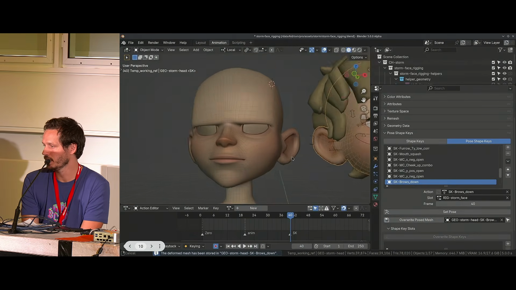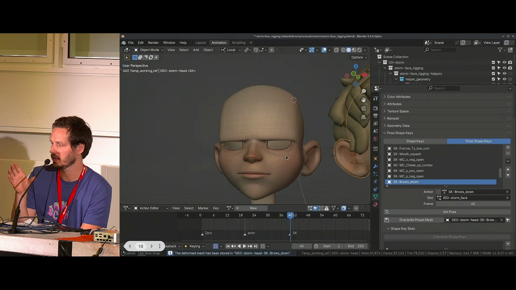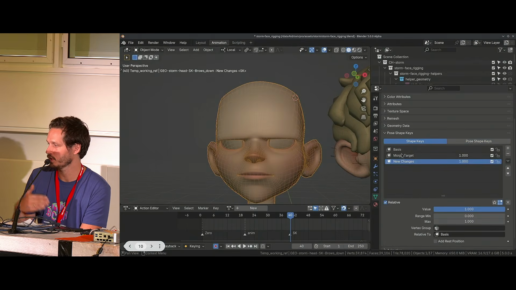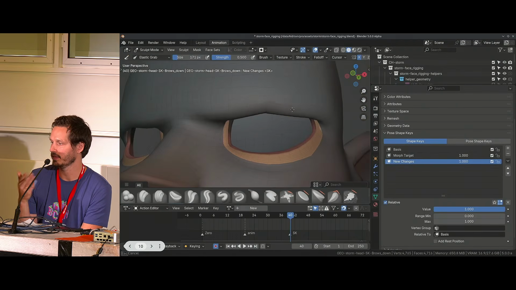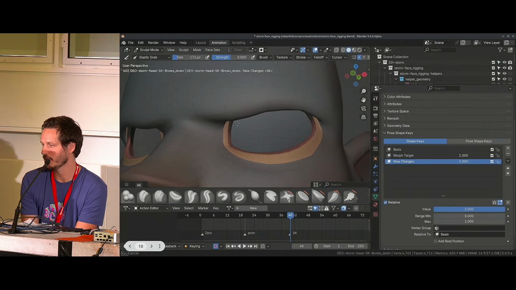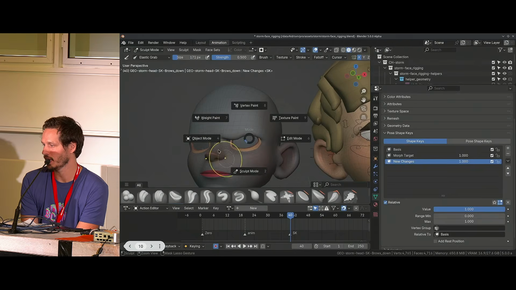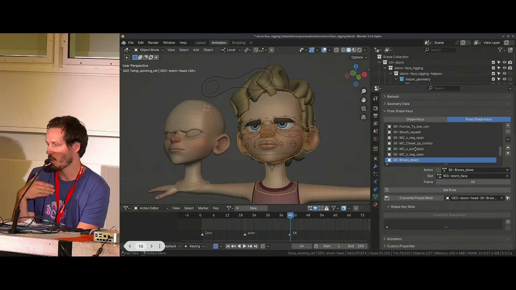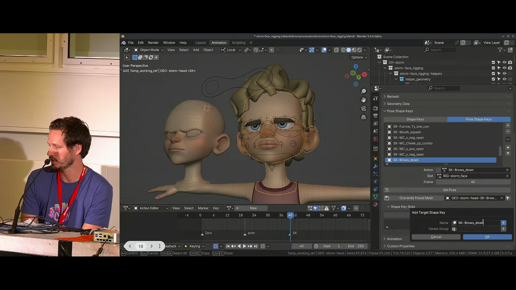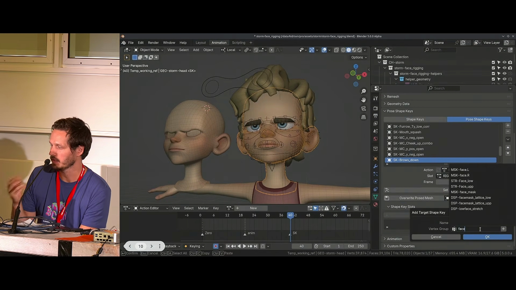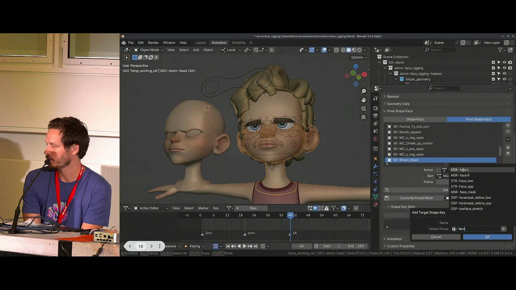And while overriding the mesh, it will create a duplicate of the mesh in its current pose. And there you can add your adjustments, your correctives. Again, this corrective is only to demonstrate. It's not a very elegant shape. But with those adjustments, I can go back into the pose shape key and add new target shape keys. And this is where the actual shape keys native to Blender will be created.